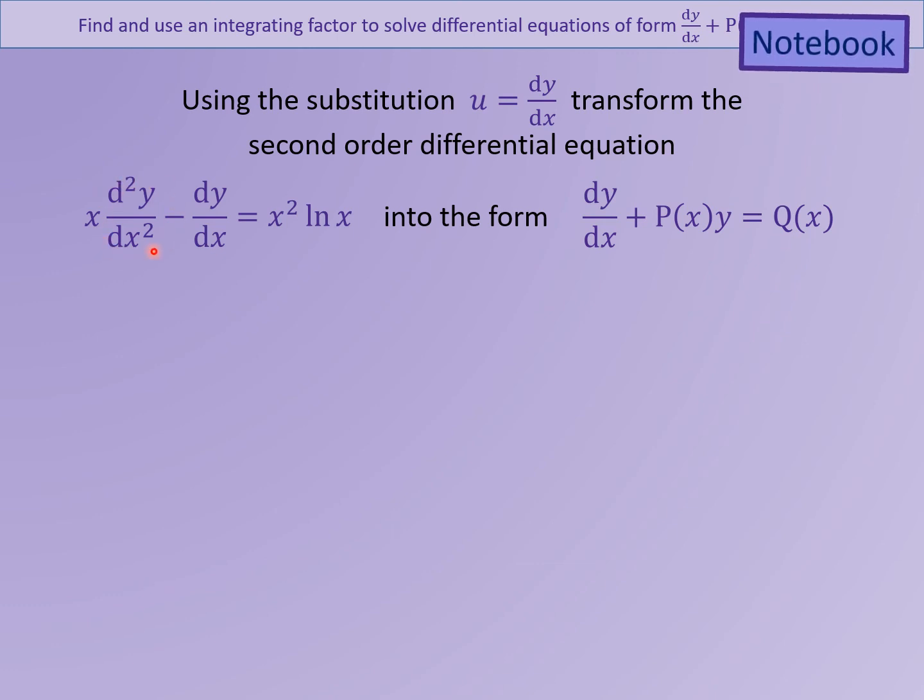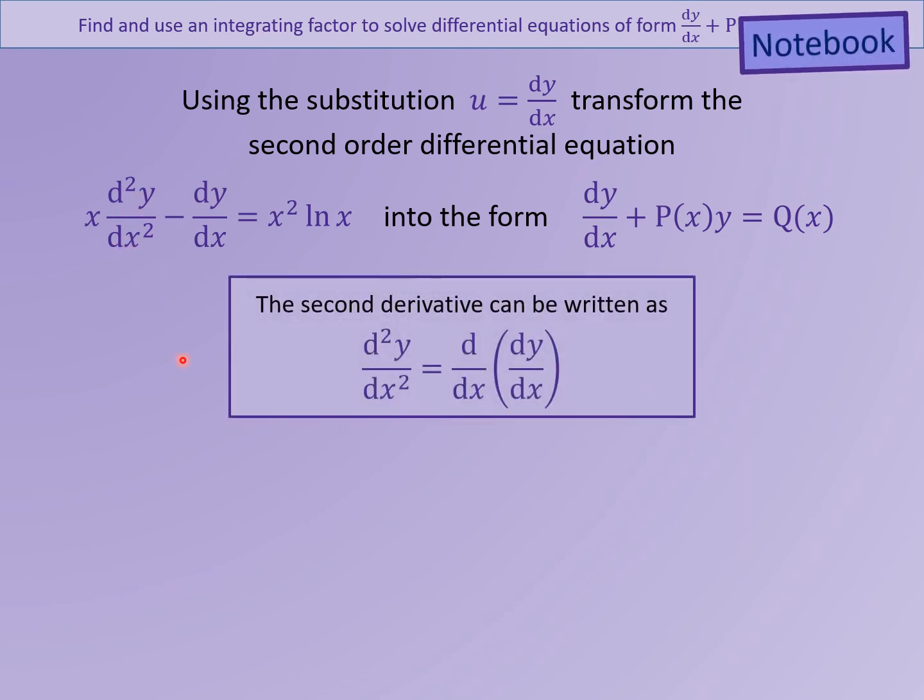Now, this means a second derivative. This means you're differentiating the first derivative. So the way you could think about it would be like this. The second derivative is you differentiating the first derivative. So you differentiate the first derivative in terms of x and that gets you d squared y over dx squared. That is why, if you look at it, you write it with a square next to the d there and the square next to the dx at the bottom. Because you're doing that times that is d squared, that times that is dx all squared. That's the reason why you put the two squares in those places.